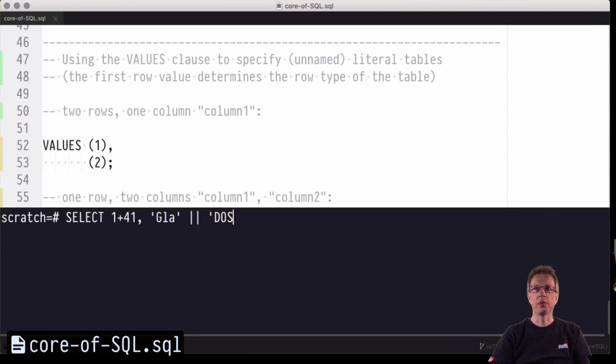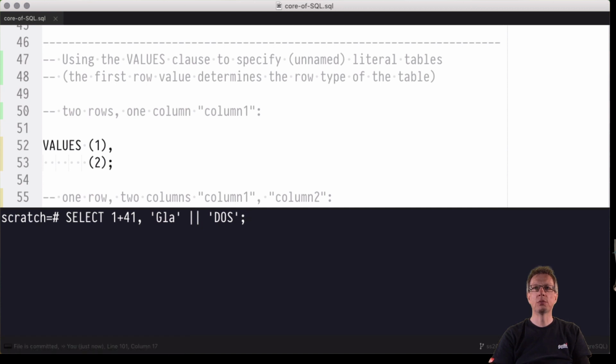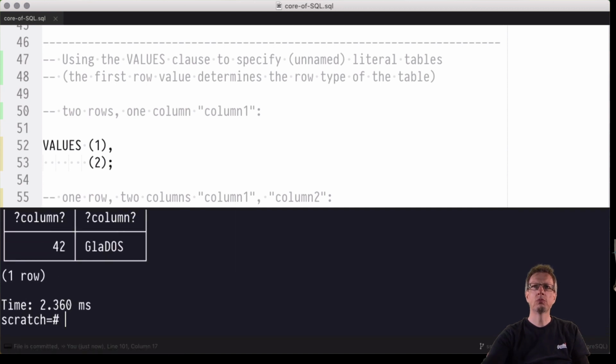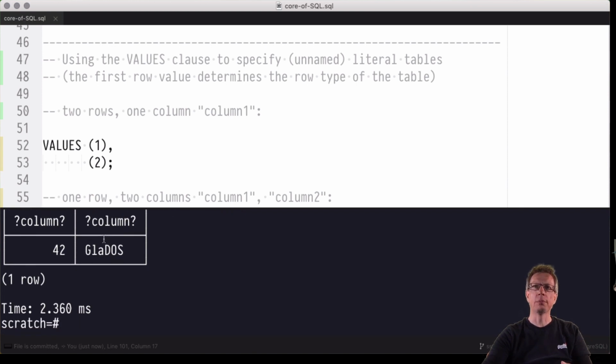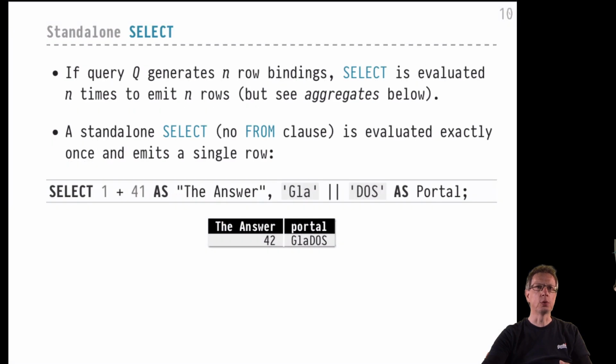Let's just rewrite the query again and evaluate that. Okay. Then the result is okay. It's one row of two fields, but both fields are named question mark, column, question mark. That's really questionable. So use explicit naming to reflect the meaning of the contents of such a field of a row, and to make your queries more readable. It's considered good style.